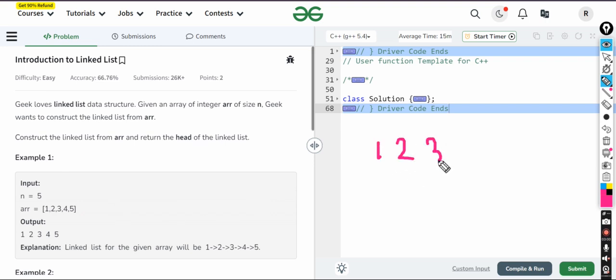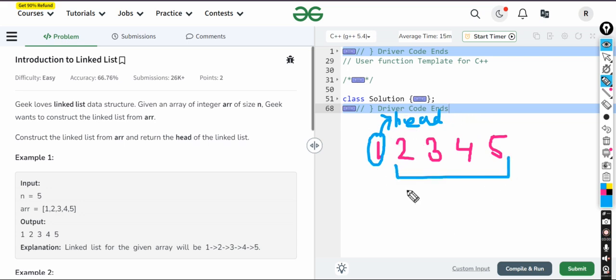So let's jump on to our example. I'll just write the numbers 1 2 3 4 5. We'll take the first one and consider it as the head. In yesterday's video I showed the code that is required to make the nodes. So we'll make a node and point it towards the head. Now we'll traverse from 1 to n. We'll take each and every element, mark it as a node, and form a connection between them. Once we form the connections, the last one automatically becomes null, and we'll point our head towards the first, and we'll be ready with our linked list.